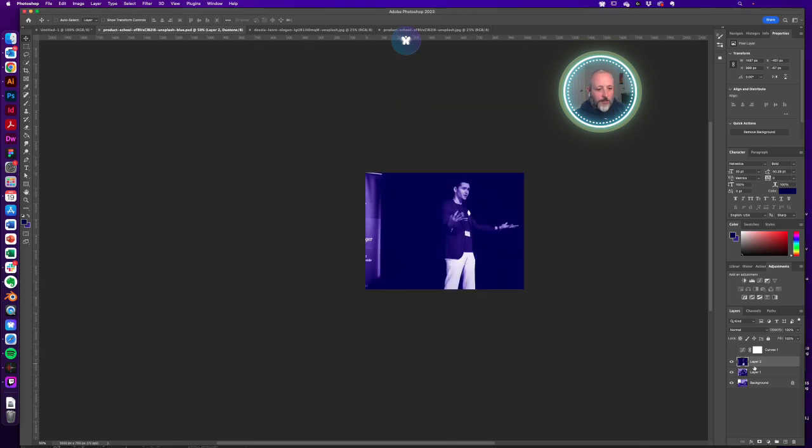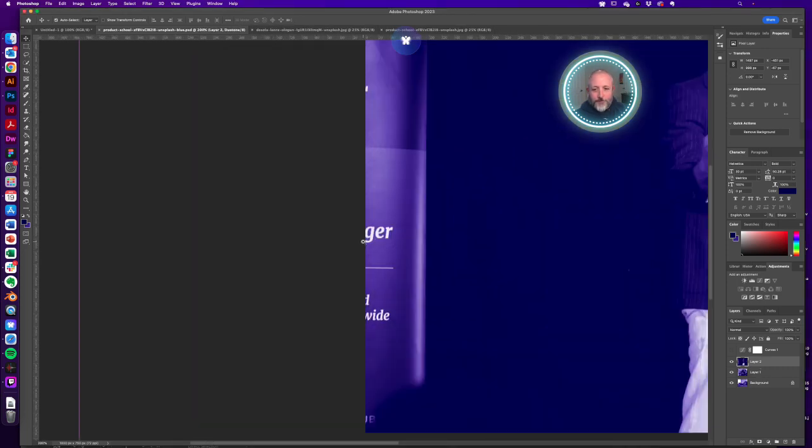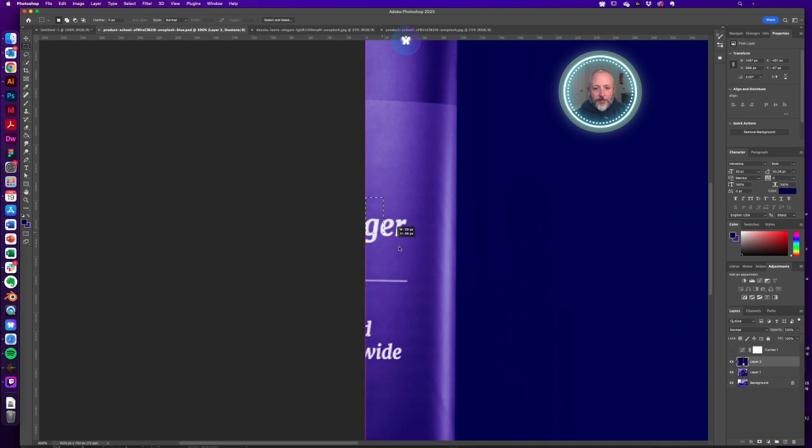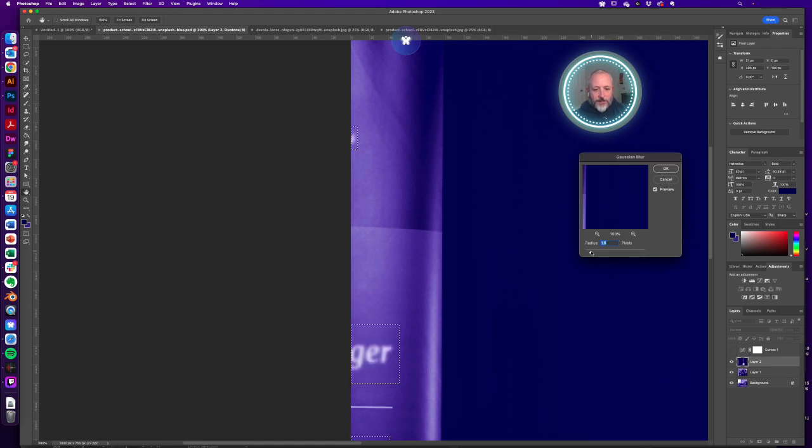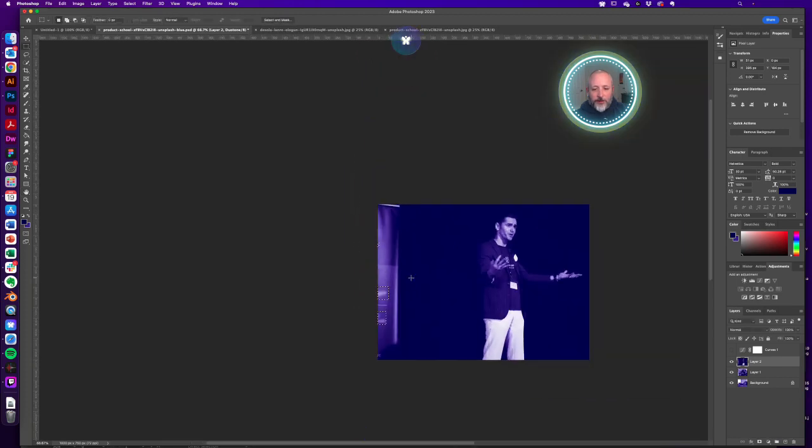You know what, before I do that, I'm going to select this stuff and put a slight blur on it. We don't need that stuff grabbing attention. There's enough going on in this infographic without people trying to figure out what that thing says.